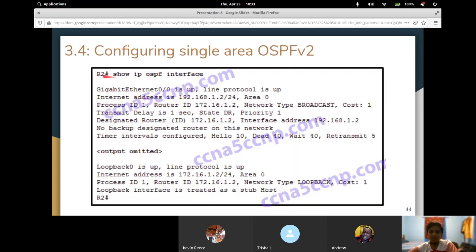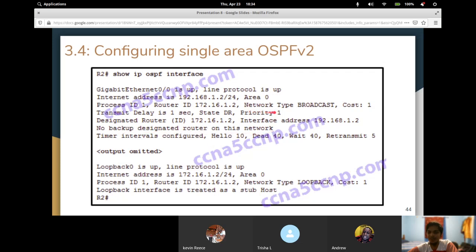So there's an example here. Show IP OSPF interface, and you see up and up. That's the interface name there, the process ID. This is just like the OSPF process. It's not too important, but we'll go through the setup in a little bit. Router ID is important, so we went through why the router ID is important. It acts as a unique identifier on the whole OSPF network, and it helps break ties. Network type again, hello timers, dead timers. So you see here we have a designated router ID, and no backup designated router on this network.